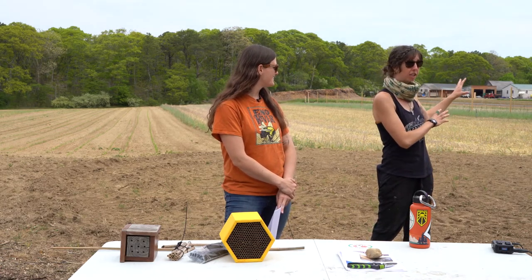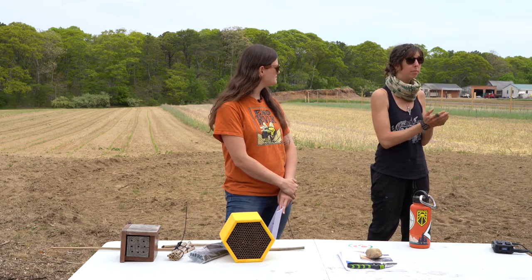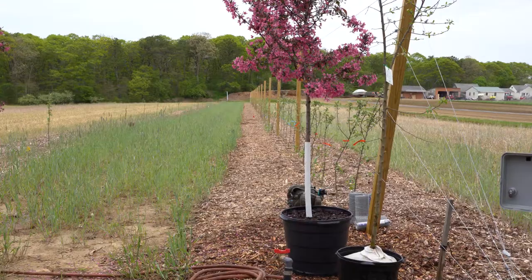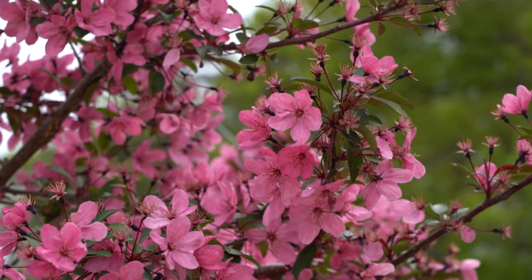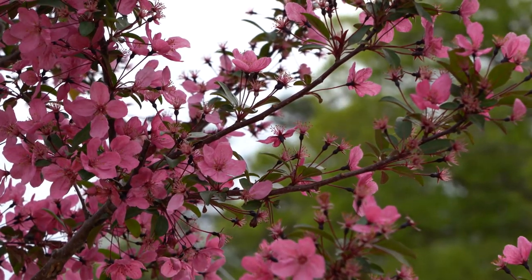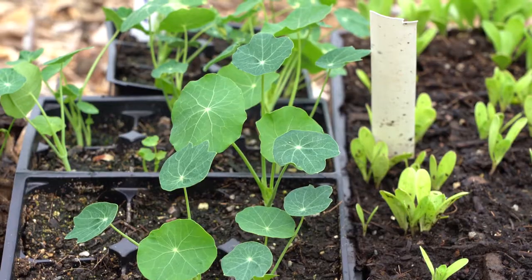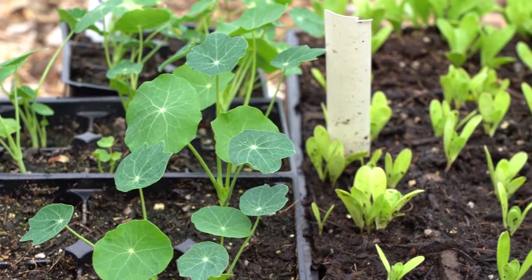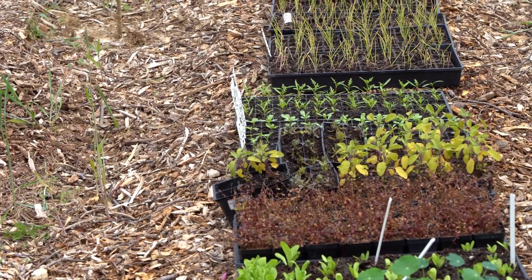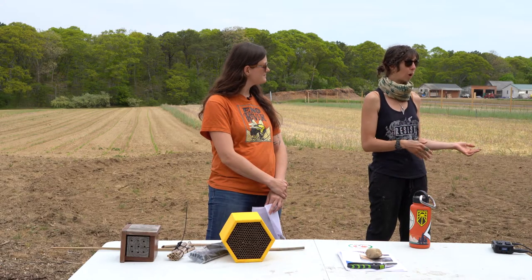Today is all about pollination. We have the garden club here. We got a nice grant from them to purchase the pollination trees for the orchard. So we have four crab apples with two different blooming times to stagger the pollination, because we have such a mix of variety and such a mix of bloom times that we really needed to make sure our pollination was on point. And then around that, we're going to be building an understory pollinator planting that will bring pollinators of all sorts to the orchard and hopefully bring some beneficial insects as well.